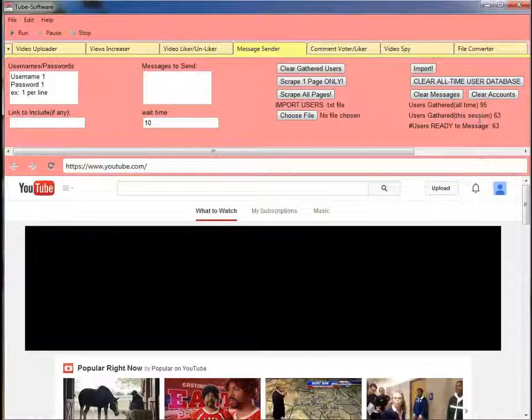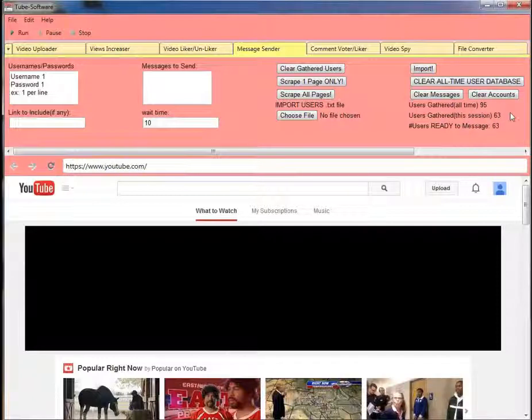The software will not gather the same username over and over again. For example, on one of the earlier search pages, there could be 5 or 6 videos from just one user.